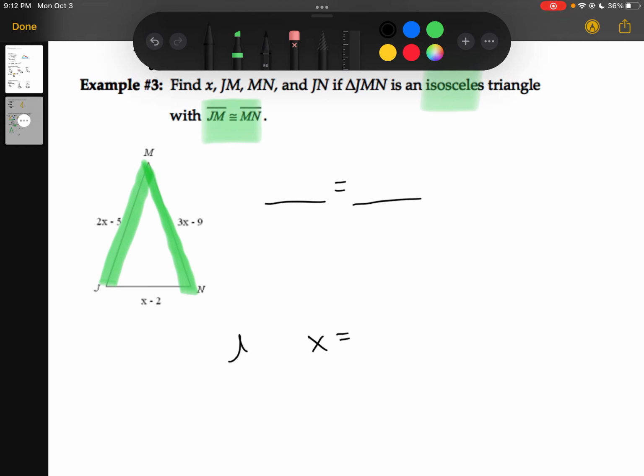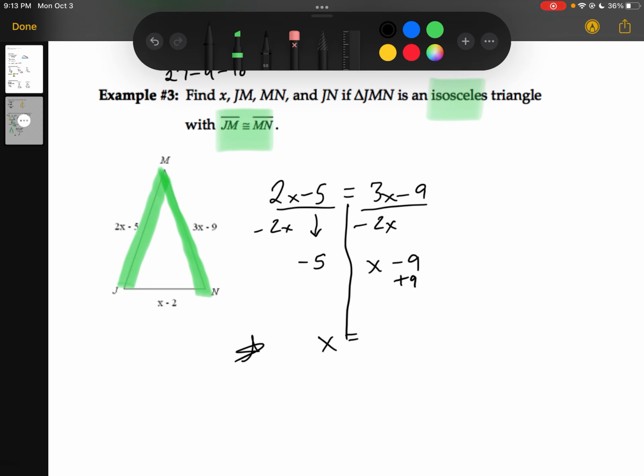So I'm going to give us a moment here, see if you can solve this, see what x equals. All right, so 2x minus 5 and 3x minus 9. Remember, if we have like terms on the other side of the street, we have to do the opposite operation to move them over. So minus 2x here, minus 2x here. Bring this negative 5 down. 3 minus 2 is just x. Bring our negative 9 down. Again, negative 9 and negative 5, they're both friends. They're just on the wrong side of the street.